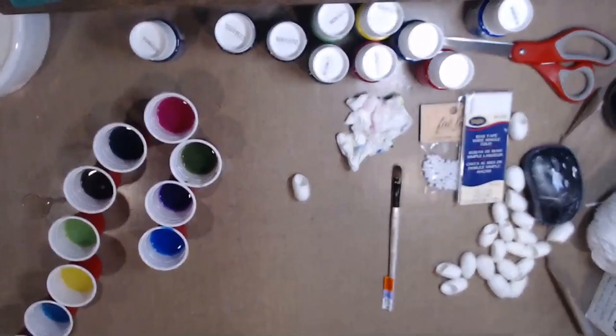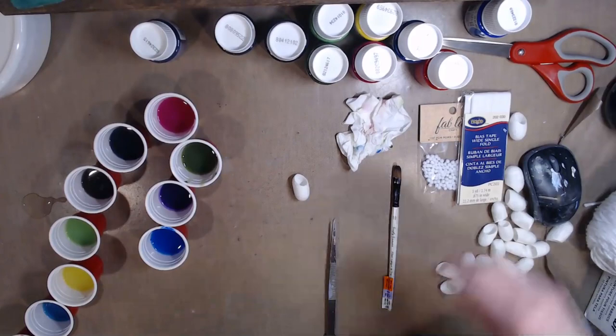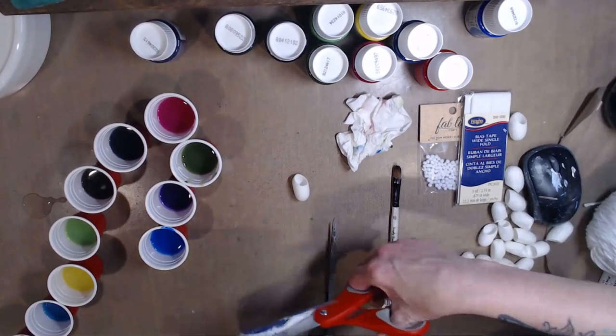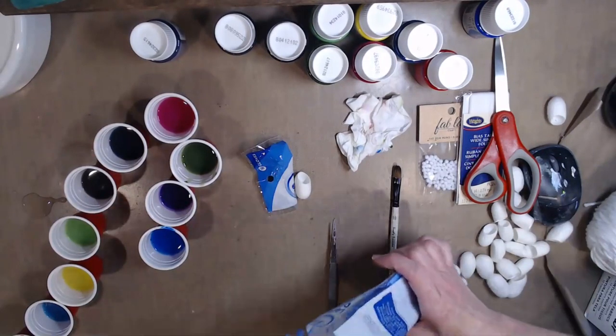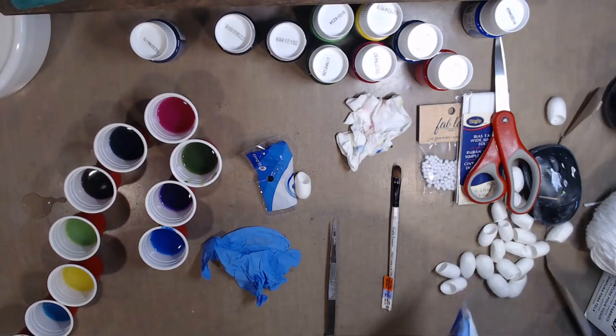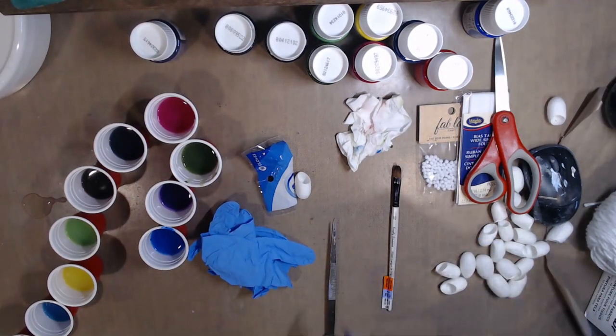Interesting. All right, need some tweezers. All right, I think I at least need gloves. The pods are not Easter eggs. All right, I'm putting on gloves so I won't have icky fingers.